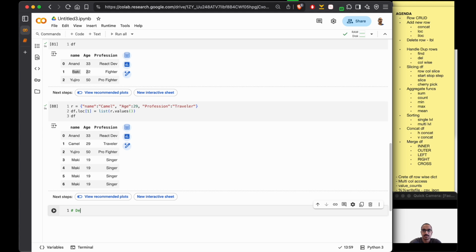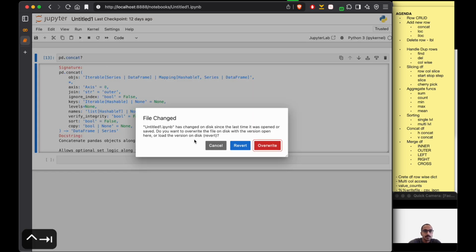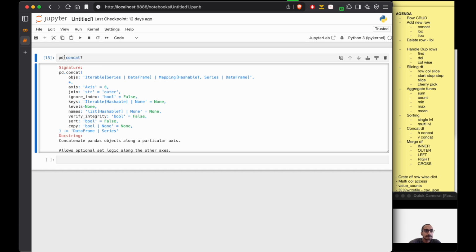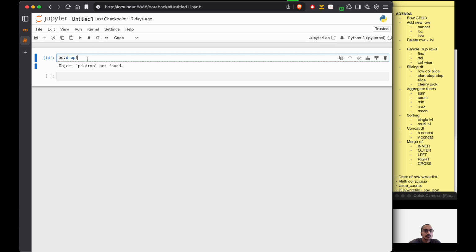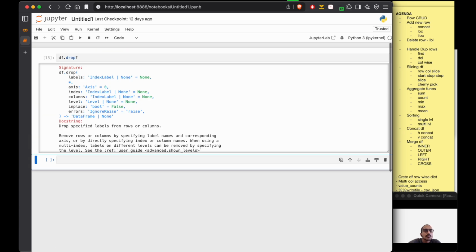Let's look at deleting rows. So deleting is basically we use df.drop.